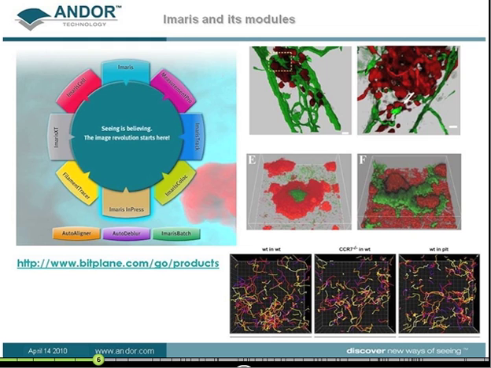And these are the core Imaris at the top. There's Measurement Pro, Imaris Tracking that will allow tracking in 3D and 4D, Imaris Co-Localization, Imaris Impress, Imaris Filament Tracer, Imaris XT, which allows you to extend and exchange data between Imaris and MATLAB and other third-party programs, and then the most recently announced product, Imaris Cell. I'm not going to go into any detail of those, but simply tell you they're available.